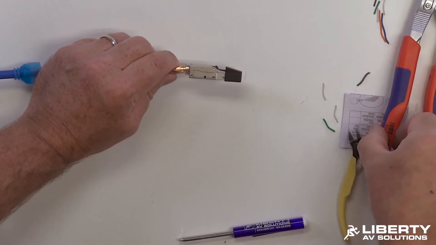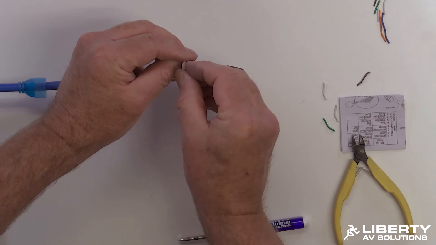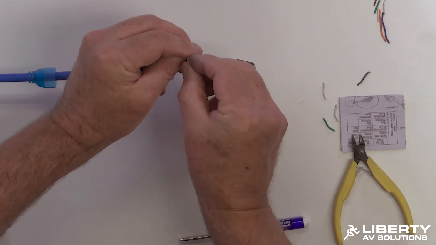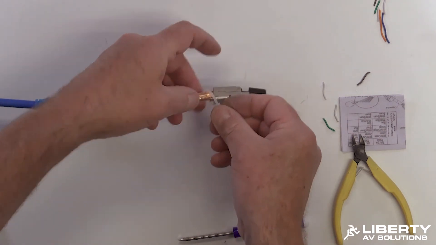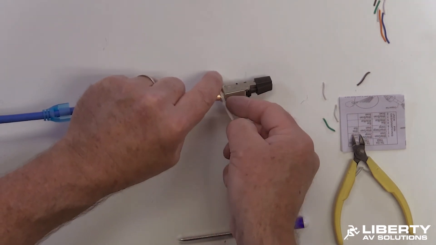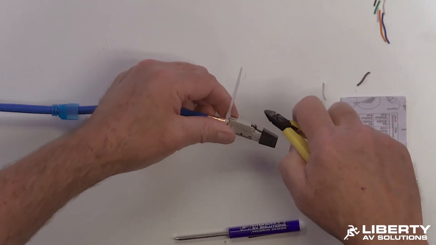And our last step on here before I slide the boot up is going to be the strain relief. There's a zip tie in here and you can use a zip tie gun or you can use your hand, either one works. But go ahead and line this up and use that on the back side of the connector. You want to kind of have this facing up because I'll show you why in a minute. Go ahead and zip that nice and tight. Trim it off.